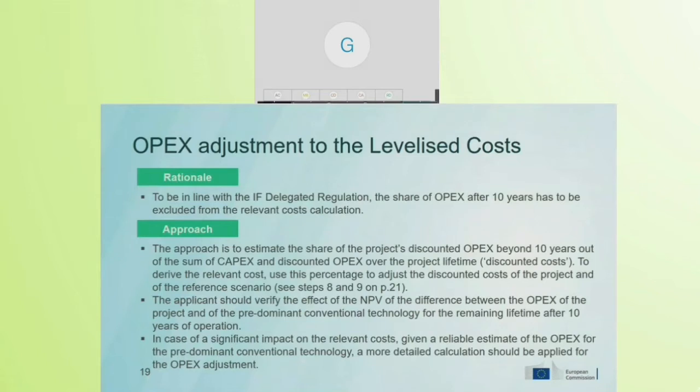And the standardized methodology is there to have a unified, comparable calculation across a number of projects. So if there's any diversion from that, just for this adjustment, then that has to be very, very well justified. That being said, because this is based on discounted costs at the very end of the project and it's only operational costs, it generally doesn't have a very material effect. So it's just a point to be made that can be done, but again, it's probably not going to be material in the calculation. Next slide, please.